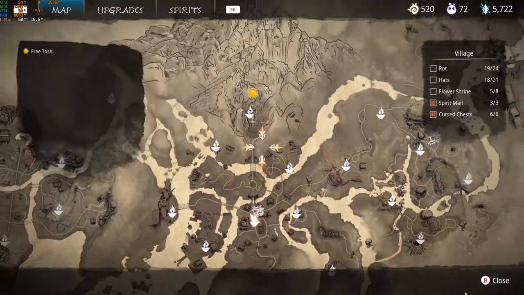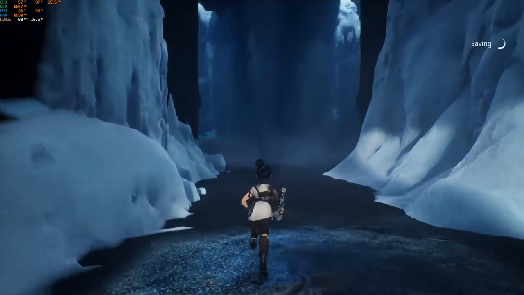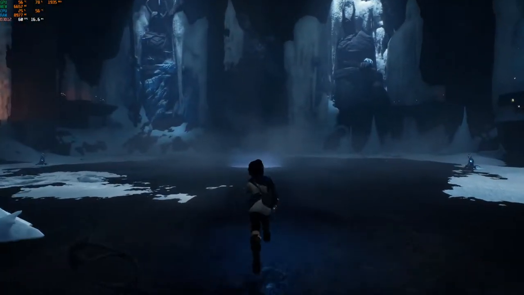Today I'm going to show you the final boss fight in Kena: Bridge of Spirits. Yeah, it's technically three parts. It's quite an insane boss fight, actually. For me, this is probably the most memorable final boss battle in a very long time.